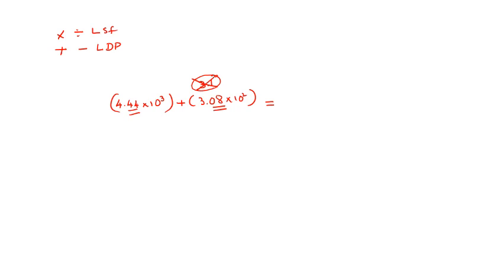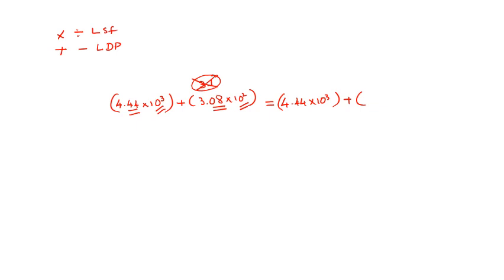Okay, and in this case how much is that going to be? 4.44. Oh, we cannot add directly to that one. So what we will do is we will make the exponent same. Okay, so let me make that exponent, this one 10 to the power 2, I will convert that one to 10 to the power 3. So that means 4.44 times 10 to the power 3. I will make the other number also 10 to the power 3. Then only I can add.